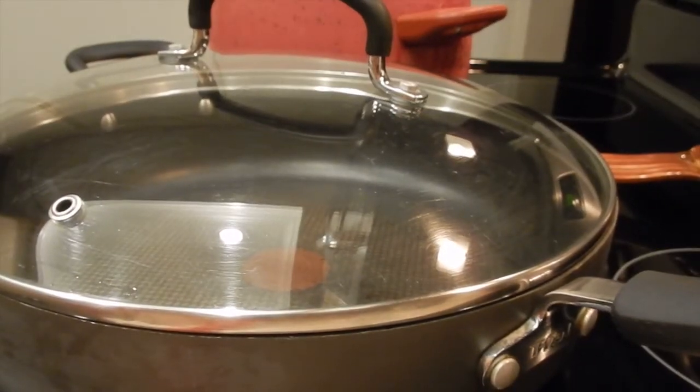Hi guys, today I'm making turkey spaghetti. Okay, let's turn the heat on to medium.